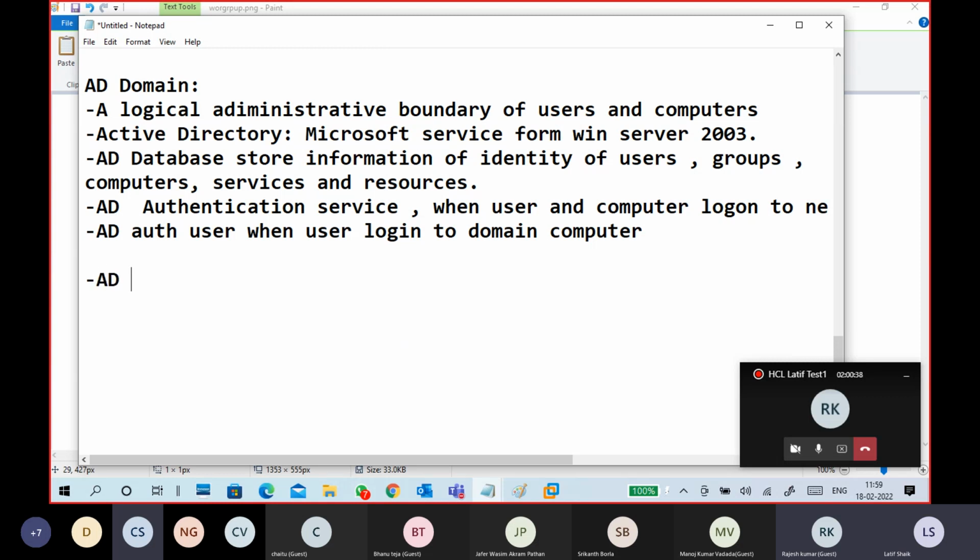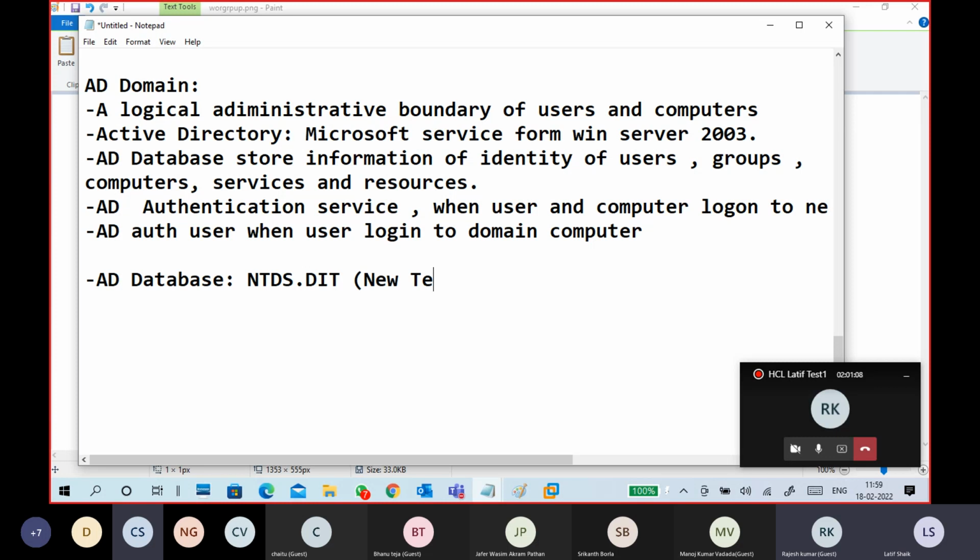Next, the ADDS database name is NTDS.DIT. NT means new technology, guys. Whenever you see NT in Microsoft, it means new technology: NTFS, new technology file system; Windows NT, Windows new technology.